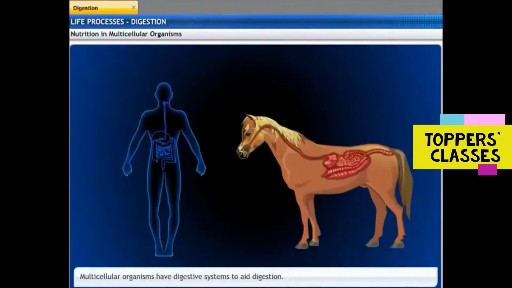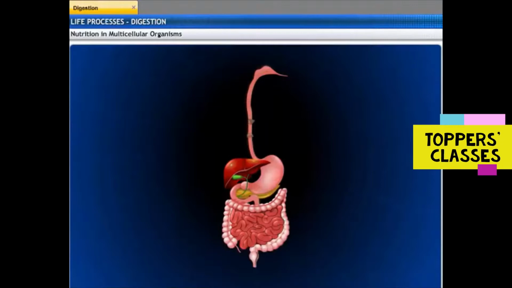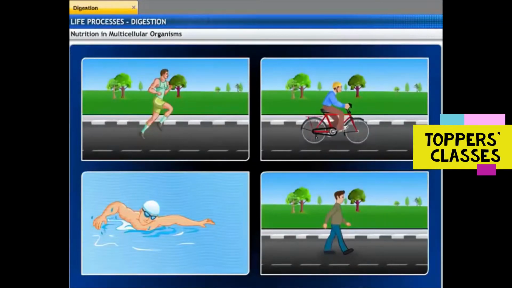Multicellular organisms have specialized and complex organs for digestion, which form a digestive system. In the digestive system, food is taken in, broken down into a simpler form, and absorbed. The waste material is thrown out. This process of breaking down of complex food material into simpler form is called digestion. This digested food is absorbed by the body cells that provide fuel to live, the energy to work, and the raw material to build new cells.